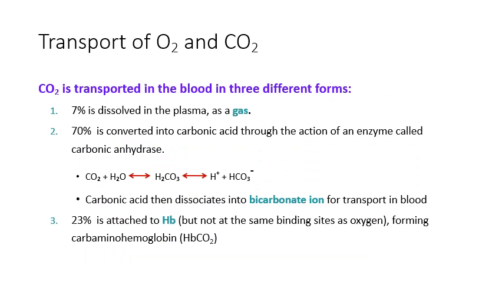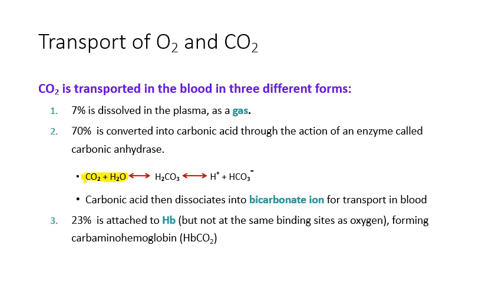All right, so the way that carbon dioxide is transported in your blood is a little bit different. So instead of most of it being transported in a red blood cell by attaching itself to hemoglobin, we have some of it that just gets dissolved directly as a gas into the plasma. But most of it is going to go through this process, which we can see here. We're going to walk you through this chemical reaction here.